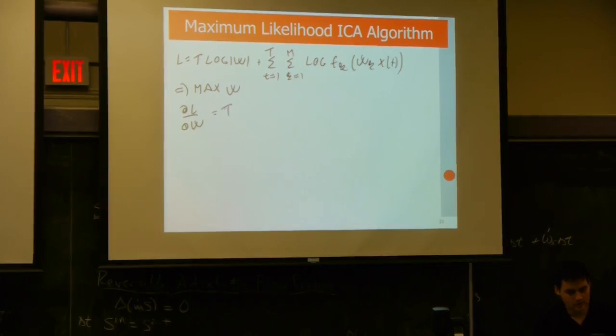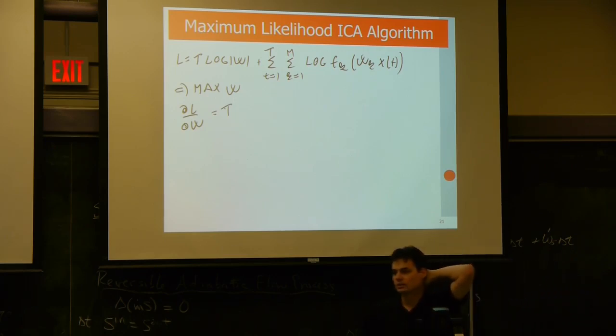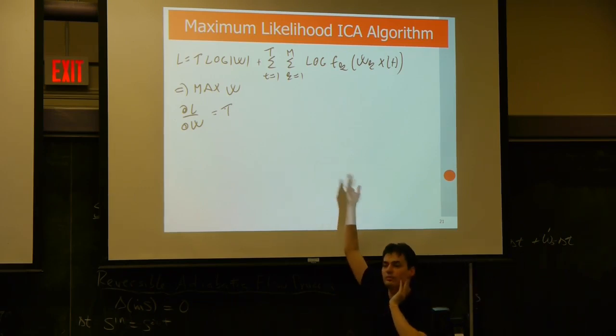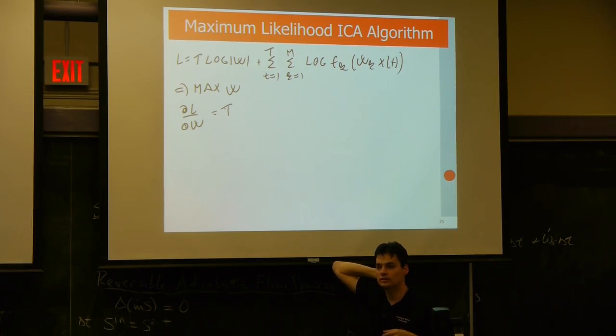which is T times. So here is my first question. You might know this. What's the derivative of the logarithm of the determinant of W with respect to W? I'm wondering if you have ever seen that. What would it be if W is a scalar, positive? What's the derivative of logarithm W if W is just a scalar?